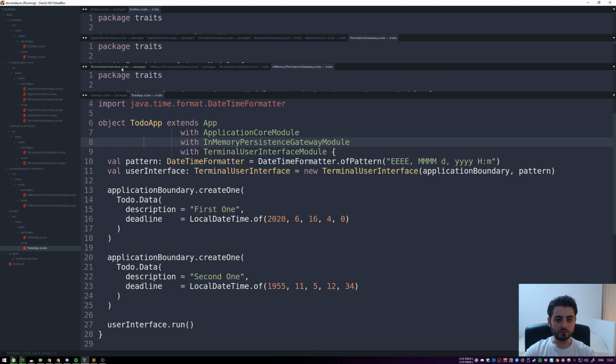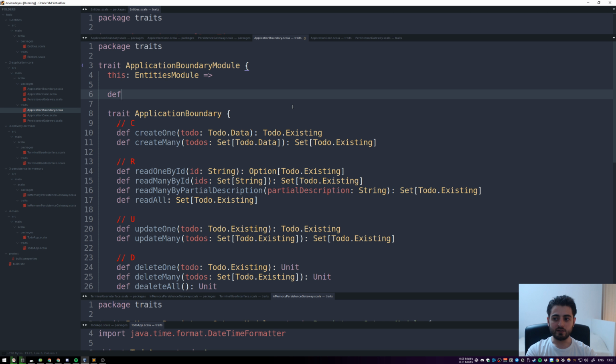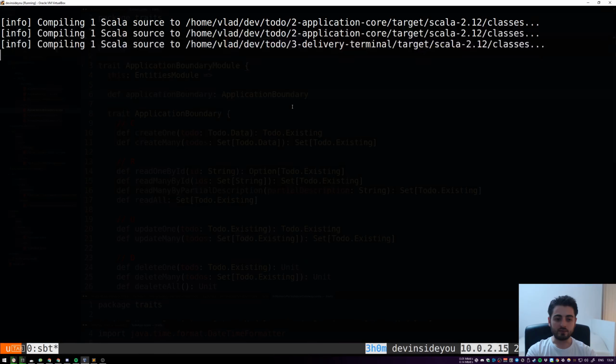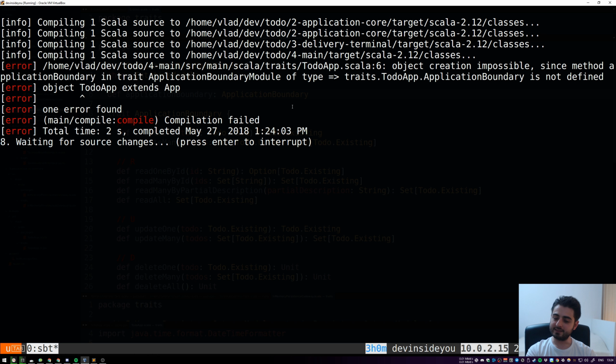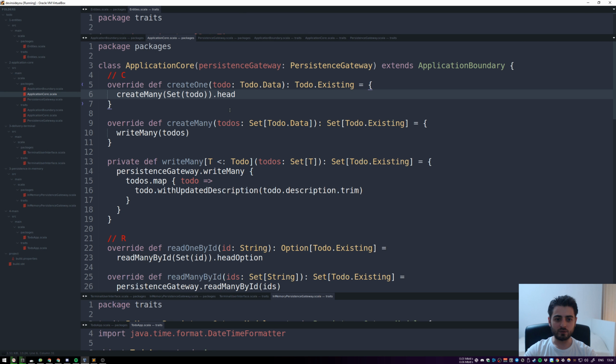If we go to application boundary for the traits over here, it doesn't just define the trait, it also defines the application boundary like this. Now everything's going to compile until the to-do app, because inside of the to-do app it's going to say, hey, you said that you need an application boundary, but you haven't actually defined it. Where is it going to be defined? It's going to be defined in the application core.